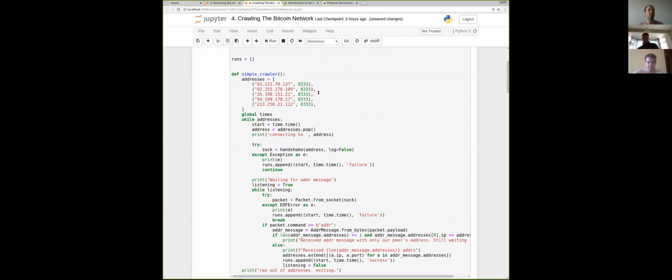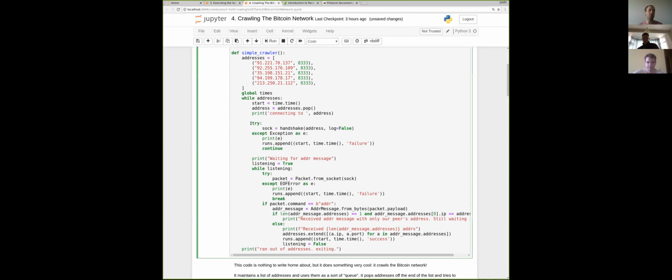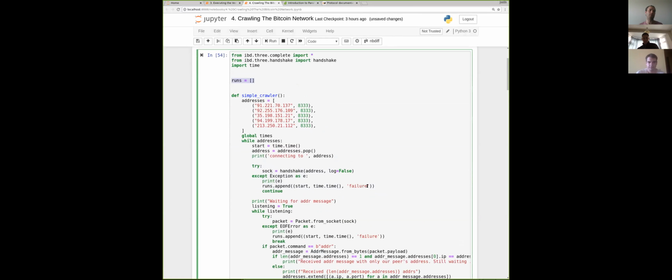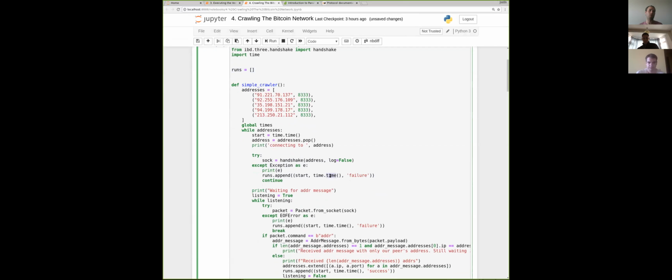Okay, sorry about that. The try except is for when you're going to run something that could have an error, and you don't want the error to crash your program. In Python, errors a lot of times are just to communicate. They don't mean your program failed, just that a little part of your code failed, and a portion of code above it should watch for the failure and handle it. So if we get an error, we're just going to print it out. We have this runs variable, and every time we have a run of our for loop, when it ends, we're going to stick a couple pieces of information on there, like when it started and when it ended.